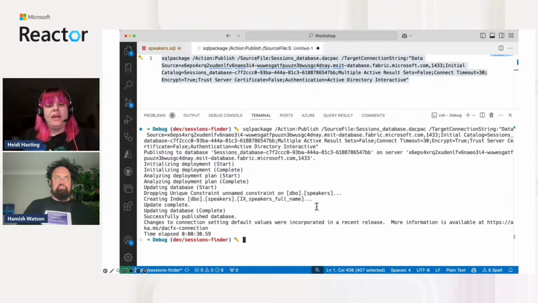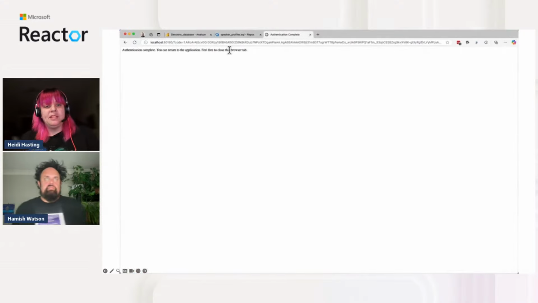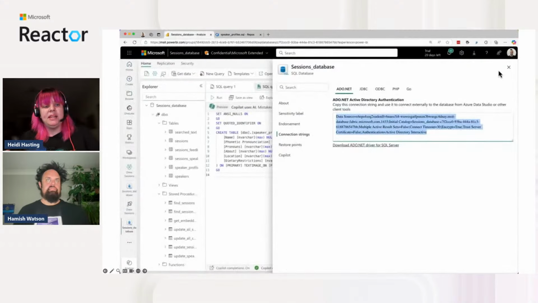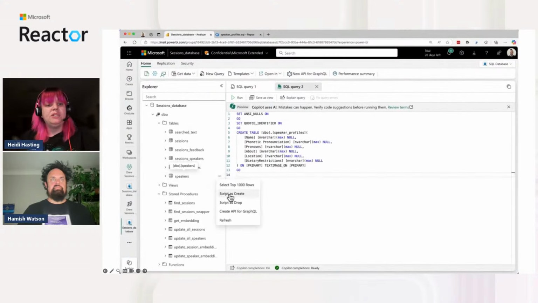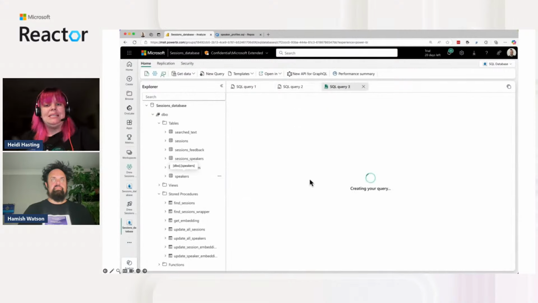Ooh, and look at that. Deployment is done. We've created our index. This is the other thing we get. We get all the details about what it's deploying. It says it's doing an initial deployment. It's updating these specific objects. It's deployed this new object. And when we go into the service, we'll see that object exist.